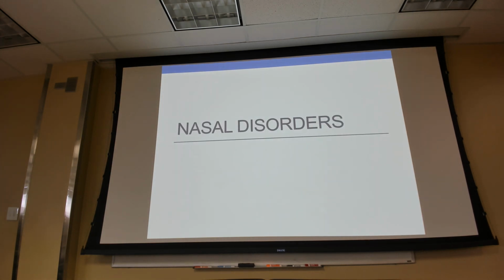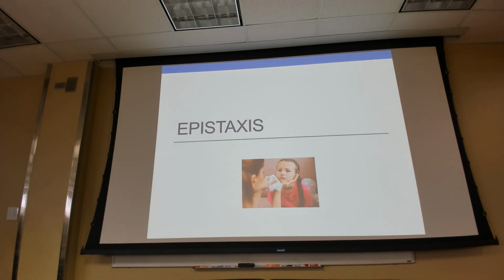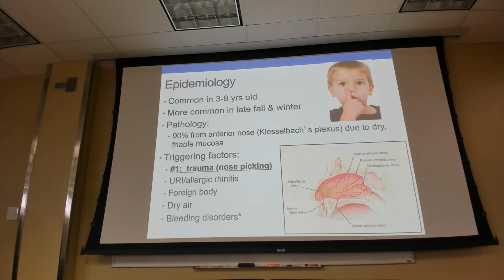Okay, so you got through the ear, which takes us into the nose, and we only have a couple more things. So if we are looking at epistaxis, what do you think is the most common cause of epistaxis for kids? They're picking their nose, yeah. Yep, that is the most common thing.